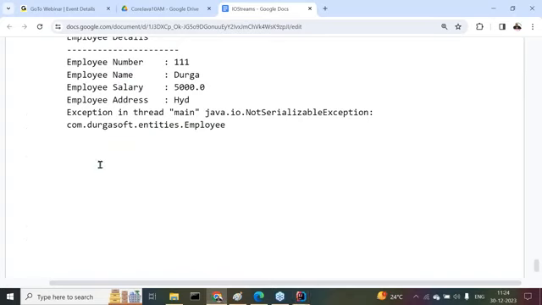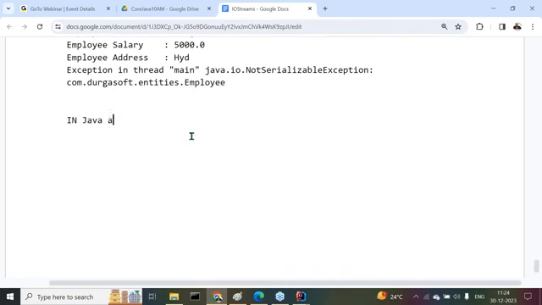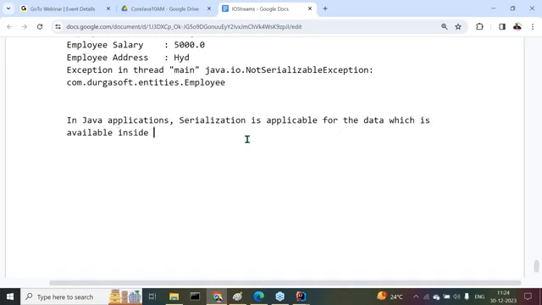Now let me go to this point, and understand it clearly. In Java applications, serialization is applicable for the data which is available inside the objects.